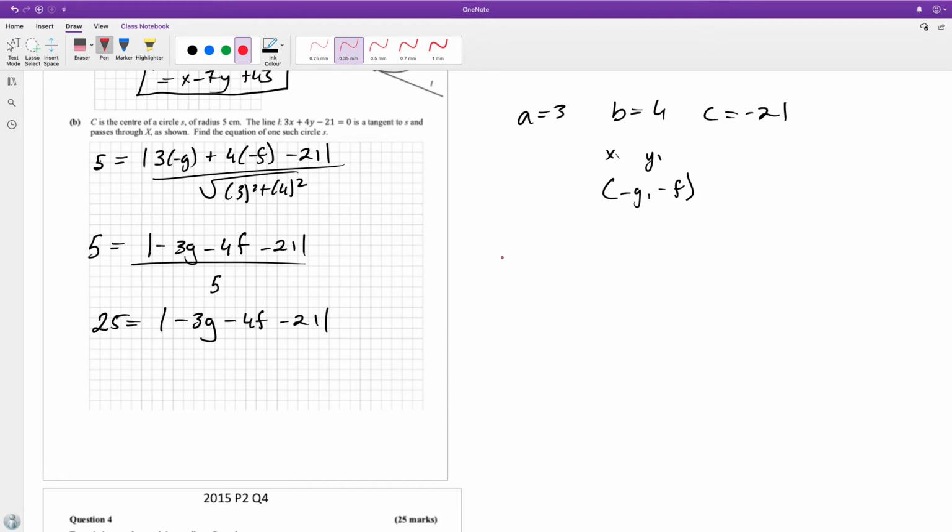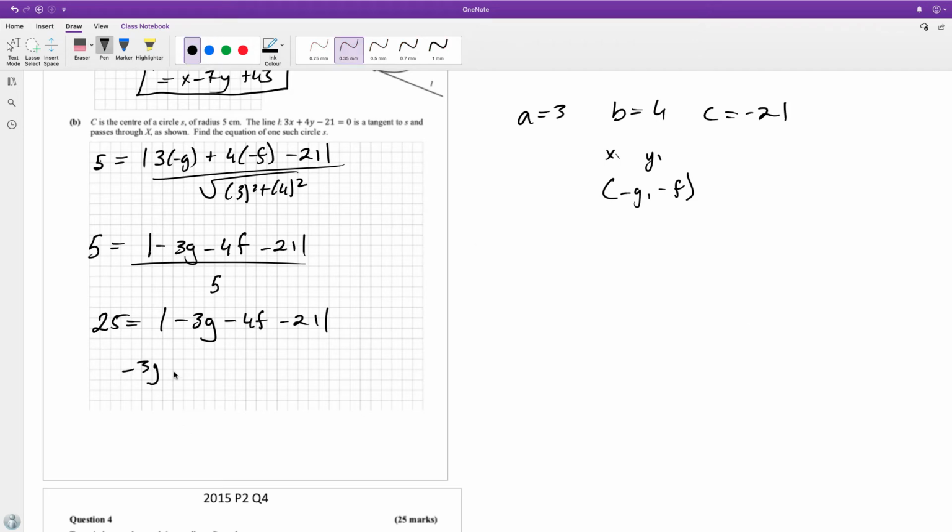What did I tell you, for example, modulus of x minus 3 is equal to 4 means? It means x minus 3 is equal to plus 4 or x minus 3 is equal to minus 4. Alright, don't forget that. That's important. That's what the modulus means. So we're going to do the exact same thing here.